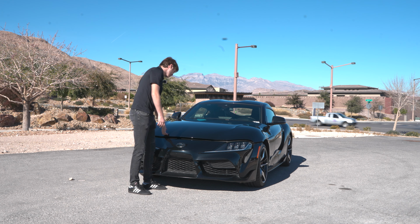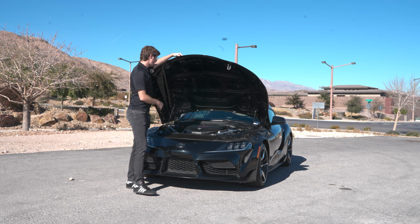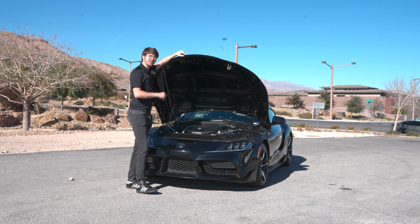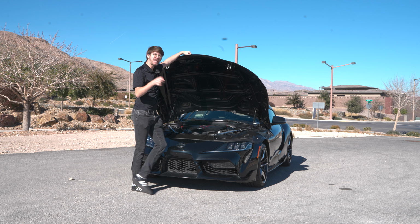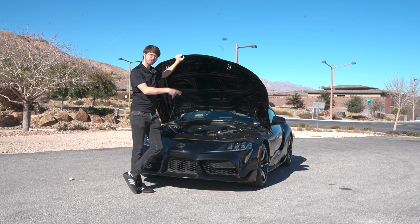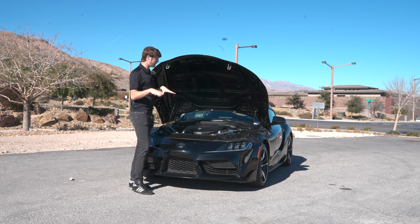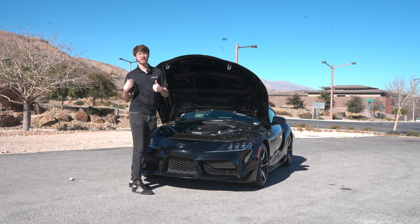Under the hood of the Toyota Supra, you are going to get a 3.0 liter inline-six engine that creates a whopping 382 horsepower and 368 pound-feet of torque, which honestly is a tanky little engine. They get their engine outsourced from BMW, which definitely is a good fit for this car, and honestly I think stands out, making the Supra one of the more fun driving experiences.